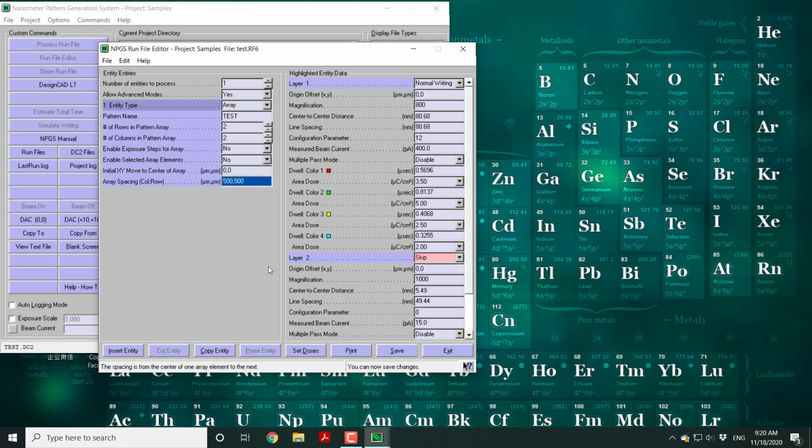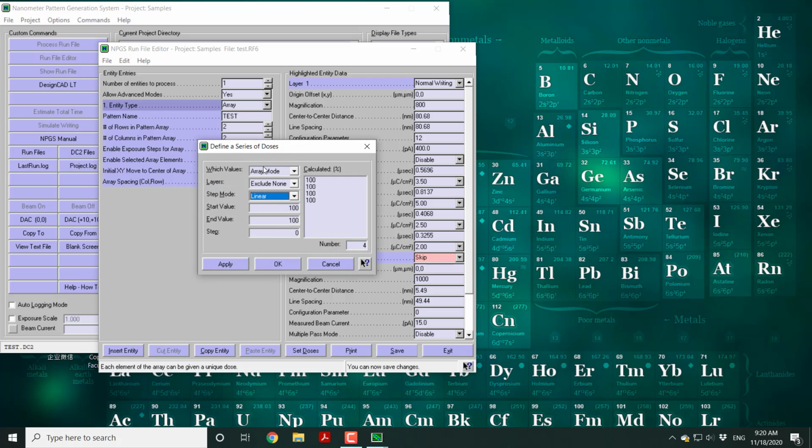Sometimes you want to do a dose test. In the dose test, you can expose the beam with different doses. Right now it has this dose, but I'm not sure exactly what the dose should be. So what I can do is enable exposure step for array. Just click yes. Then it's going to say I have 4 patterns.